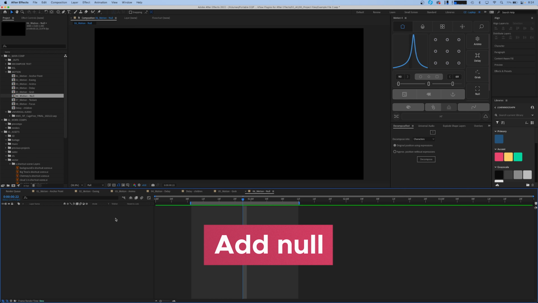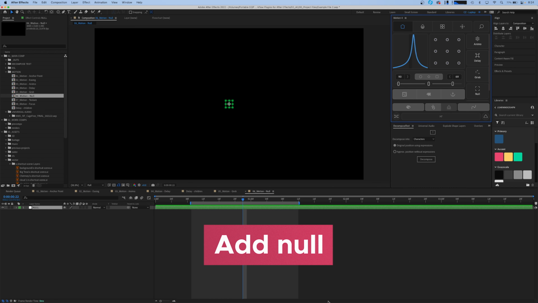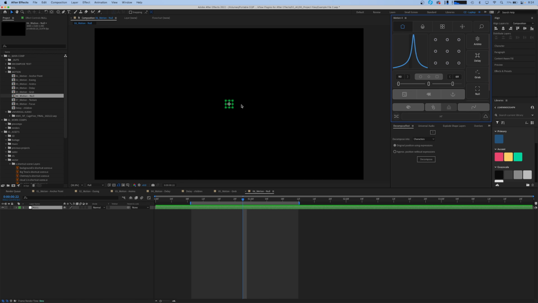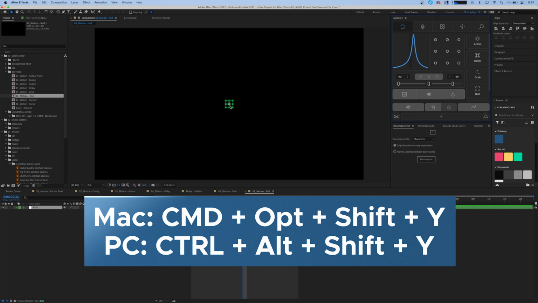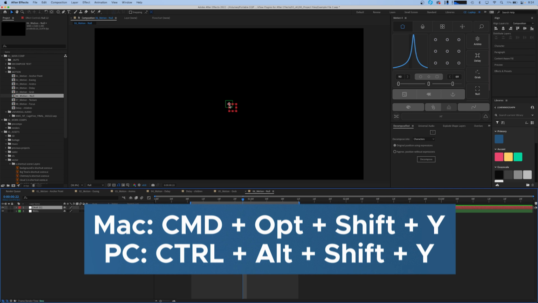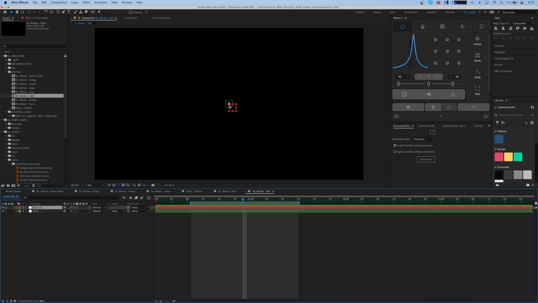This next tool is super useful and I use it all of the time. So instead of hitting a keyboard shortcut to create a null for our controller, you just click the null button and it automatically creates a null and it centers the anchor point right in the middle of it. I know After Effects default null, if we do the keyboard shortcut for it, defaults the null to have the anchor point in the top left. But I found myself changing the anchor point and then repositioning it all the time, and this just makes it really easy to create a null with a centered anchor point right in the middle of your composition.